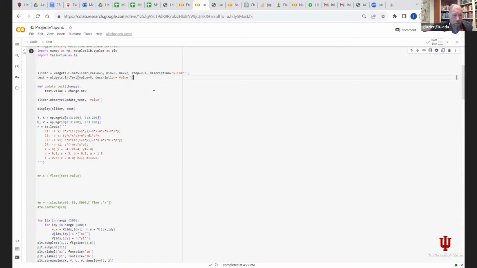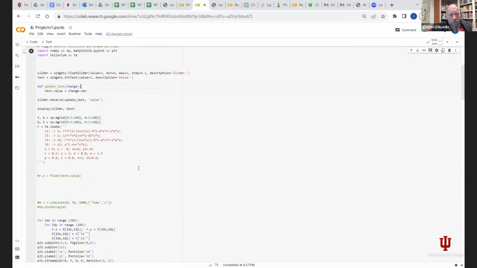Okay. I think what's happening here is, where is the actual code? The code is in this for idx in range 200. It's down at the bottom. That's not inside of the callback that is called every time you update the slider. So all of that has to be put inside of a function, which is an update function. And the syntax for this is a little bit different. So you should look at the code for one of the slider examples. Okay, I'll do that.